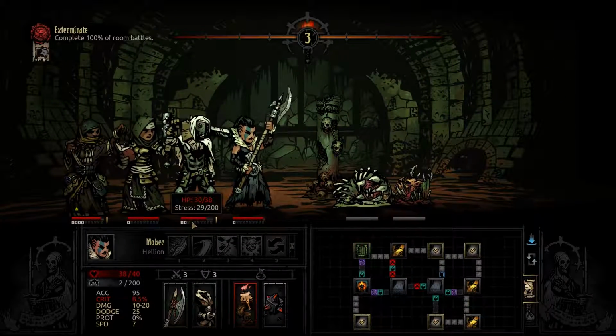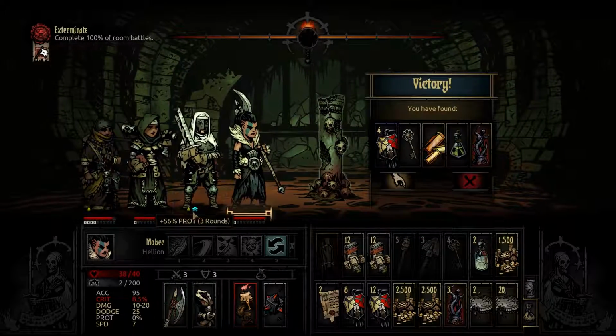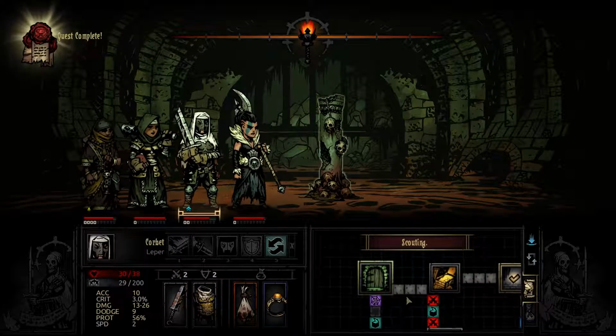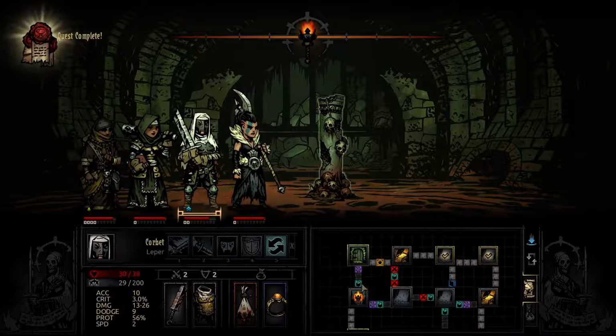Leper's going to have 19. She's going to have 36, etc. You're gonna take the anti-venom. Take all. Continue adventuring. That must have been 100% of room battles. And it could have been exploration. I don't know. Ah, secret door.